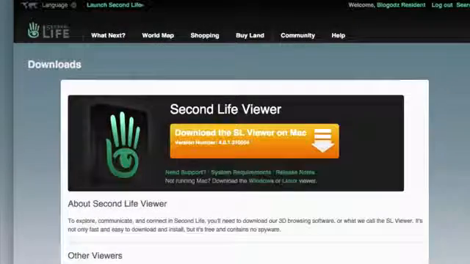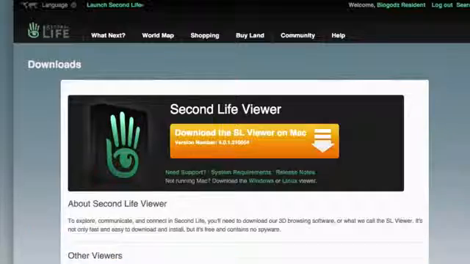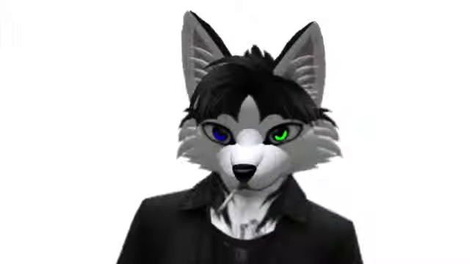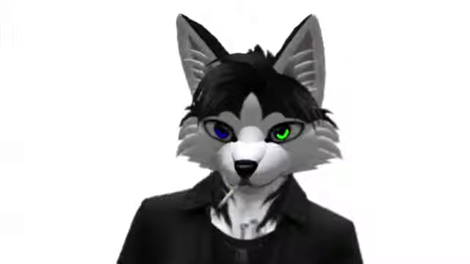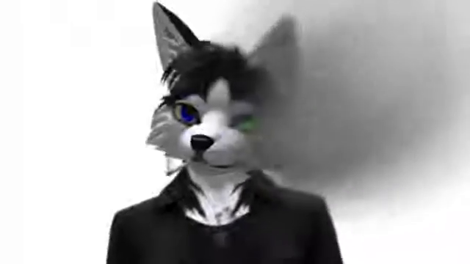Now, when you play this game, you've got to go to Second Life's website to download their system called a Viewer, and from there, you pretty much download it onto your computer. Now, Caliph, can you explain to the audience what a viewer is? So basically, a viewer is a program that allows you to go onto the world of Second Life. Second Life is a digital, massive world that is put onto a server, and the viewer itself just allows you to go onto that server.